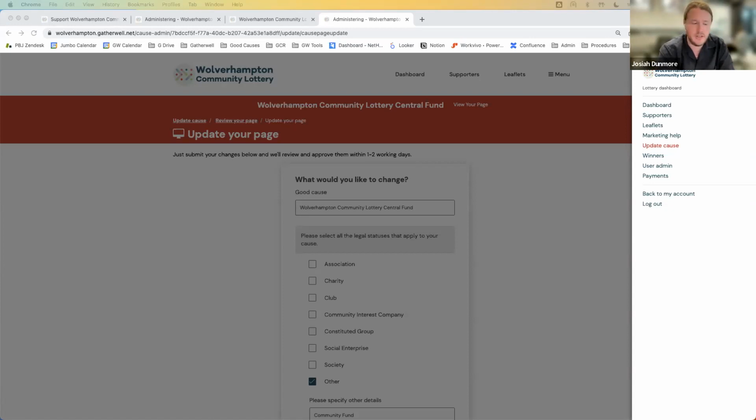So the more tickets you sell, the more regular income you're going to have from the lottery. We know it doesn't replace everything, but it is a way for you to plan into the future in terms of different projects or things that you might be doing, and fundraising events and whatnot. That is largely your dashboard.